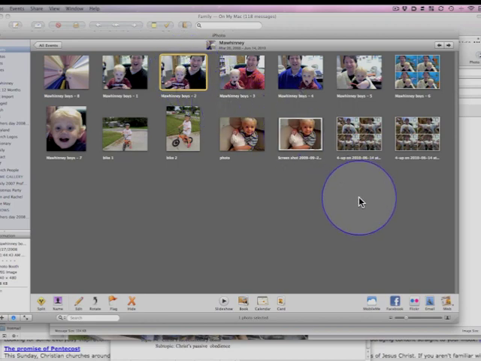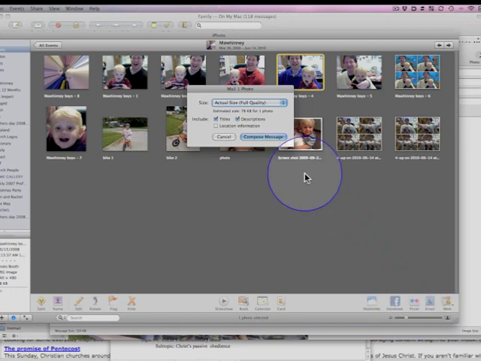And notice what I have in the bottom right corner of iPhoto. I have an email icon. Now notice when nothing's clicked, this is grayed out. But the moment I click on a picture, then this is ready to go. And from here, all I have to do is click.